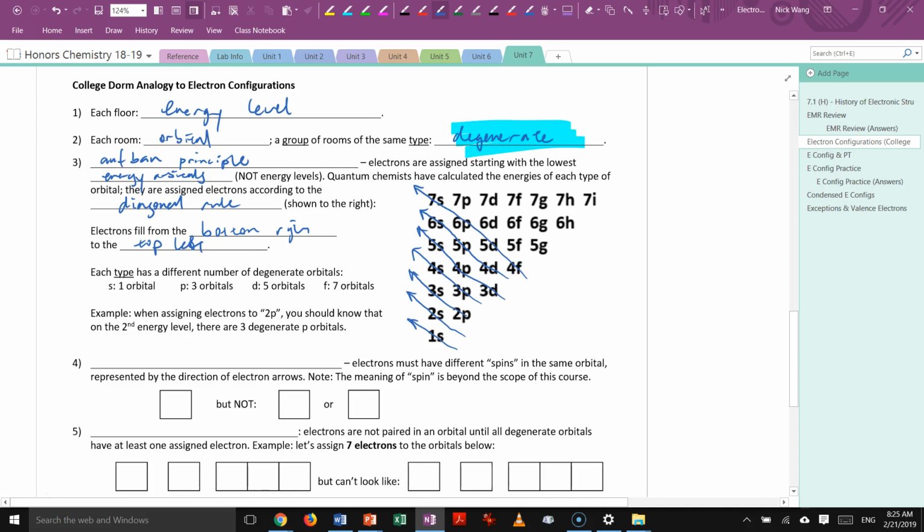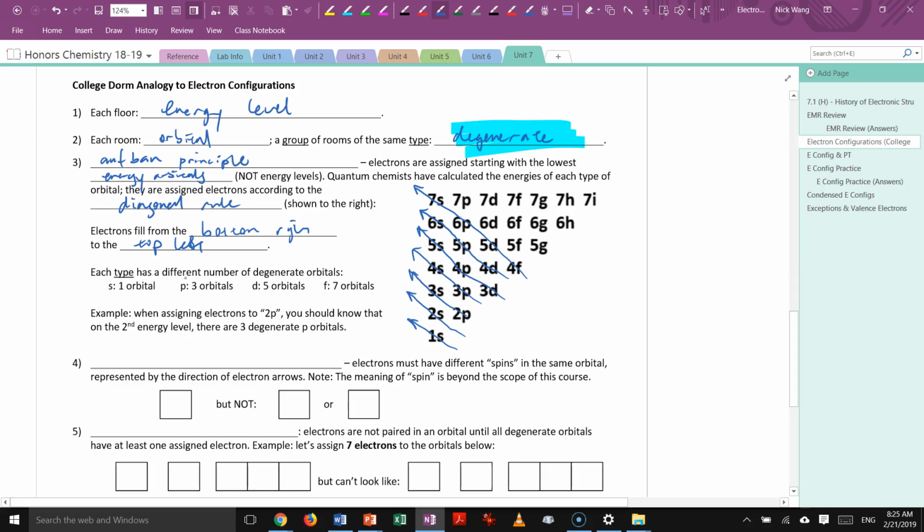Starts off with 1s, right? And we assign electrons to the 1s. And then we kind of visualize this swoop coming back around to do the next diagonal, right? So this is the first diagonal we assign electrons through. The next diagonal goes here. The next diagonal goes here. And then we follow this next diagonal to start assigning electrons. Now, again, this might not make a whole lot of sense just yet, but when we start looking at this in practice, we'll see how this works.